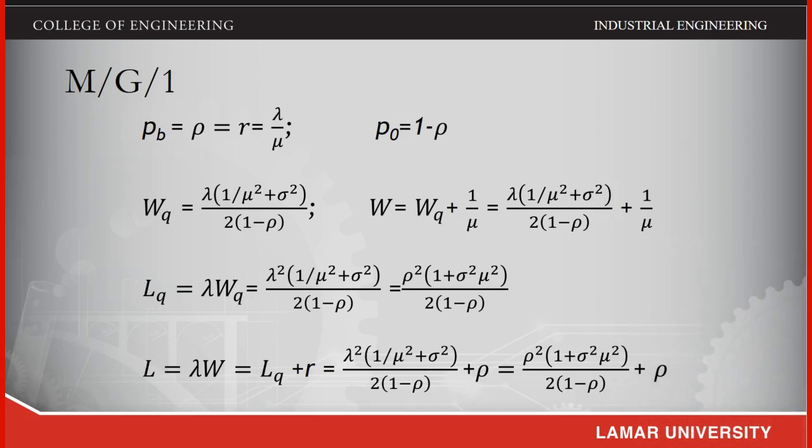The M/G/1 model is a case when the time between arrivals is exponential and the service time is any distribution which has the characteristics that we are familiar with: the mean service time and the standard deviation of the service time. Of course, like any other queuing model, mu represents the service rate, but the standard deviation is not the standard deviation of the arrival rate, it's the standard deviation of the service time. So we need to be careful while we're doing our computations.